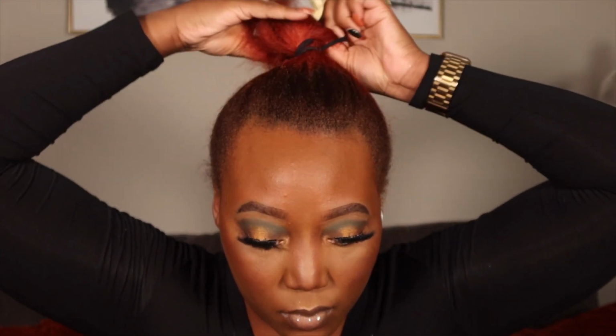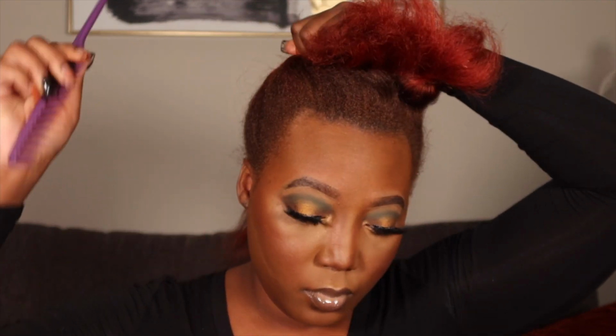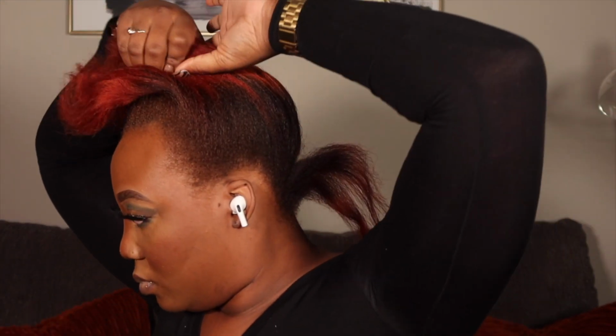So for my hair, I am using the Agave Lavender Heat Protectant Oil from Design Essentials. And I am using a hot brush first to smooth my hair out as much as possible. And then I go in with my flat iron and straighten this thing out completely. But always, always, always make sure you put a heat protectant on before straightening your hair, especially if you're natural and colored.